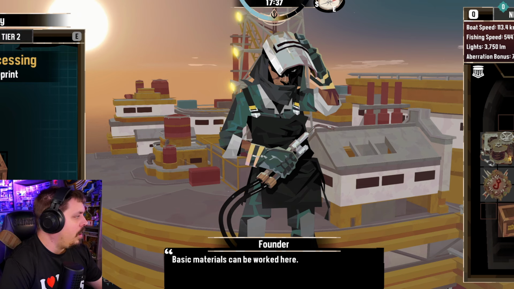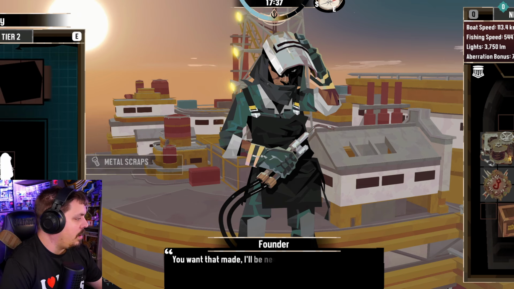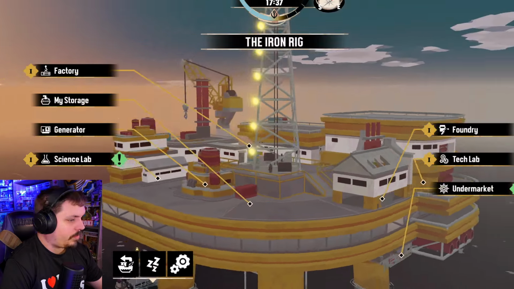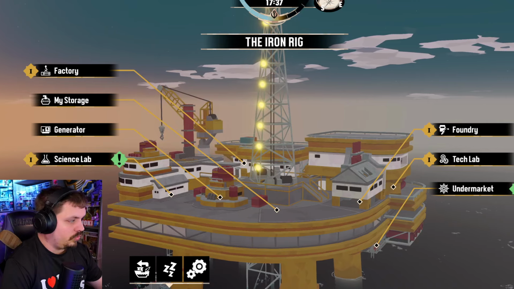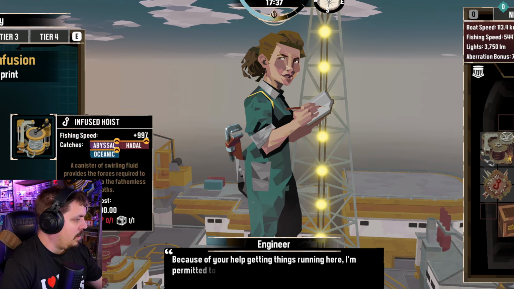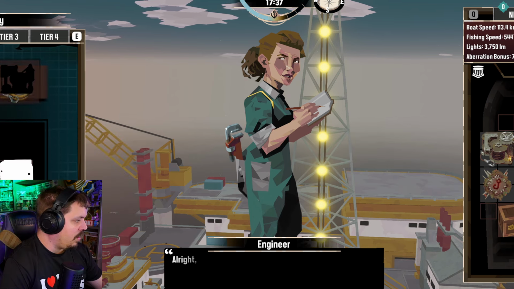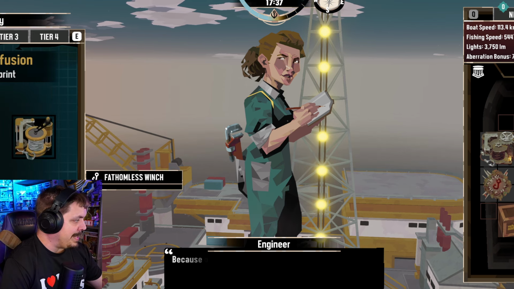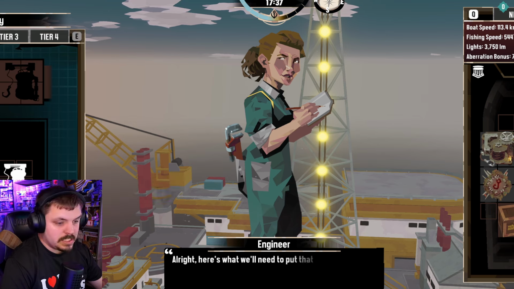Let's go. Select a blueprint. Oh, I gotta get all this stuff now. Factory. What did she need? She needed a dark canister and a fathomless winch. I have that, but I need to do.